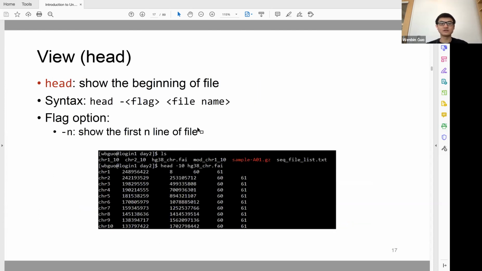And here we're going to talk about head and tail. As the name suggests, head is just trying to show the very beginning of the file. For example, you can use head, a hyphen, then a number, and then your file name, and it can print the first n lines of the file. For example, here I just want to know what the first 10 lines of the file are, so I just use head -10 and the file name. It will print 10 lines, from 1 to 10.